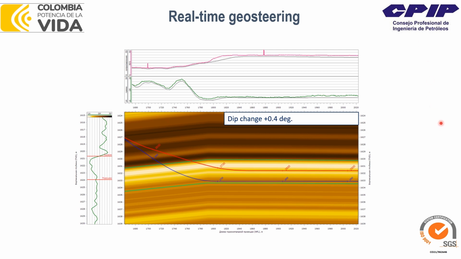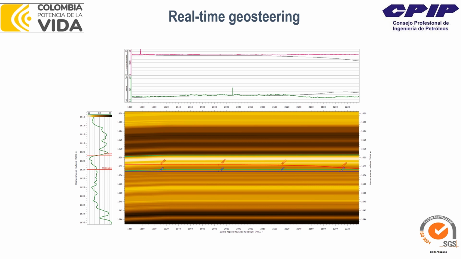Okay, let's keep drilling and move to the next zone. In this case, as we said, the formation is almost horizontal. So the recommendation will be just to build the inclination to 90 degrees and hold the inclination. So before we see something change, we will keep 90 degrees in this formation. So let's move further.